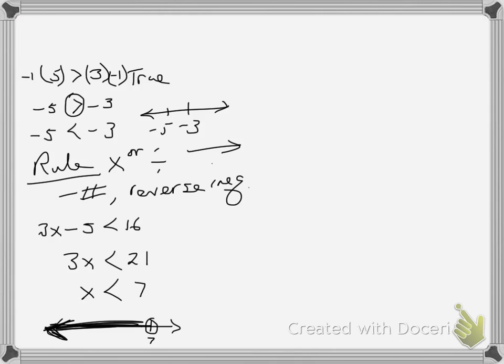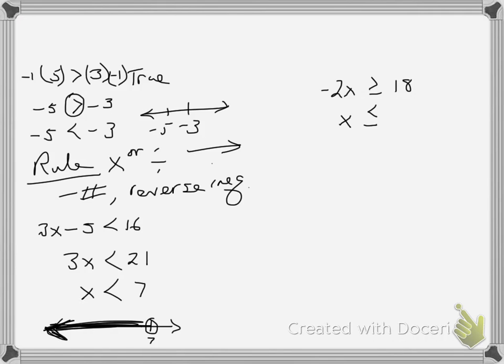Let's look at a couple more problems. To solve this problem, which is example number 2 on page 28, I would have to divide both sides by -2, or multiply both sides by -1/2. So we're going to divide by -2. I'm dividing by a negative, so I would need to reverse. Don't forget the equal. If it's greater than or equal there, it needs to be less than or equal here, because the equal part of it doesn't go away.